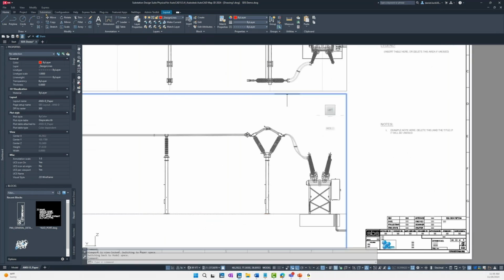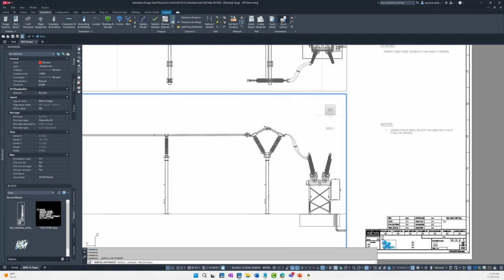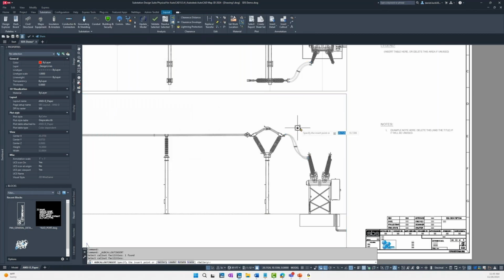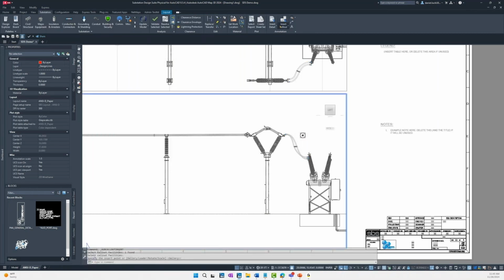We can add different annotations. We can do our callouts. We'll select our conductor here. We can add a callout bubble. We'll do another one. We'll select this feature here.